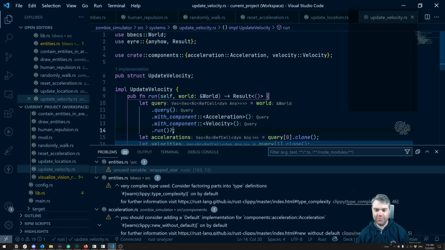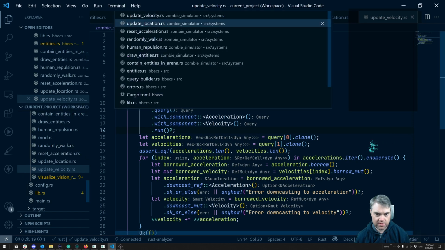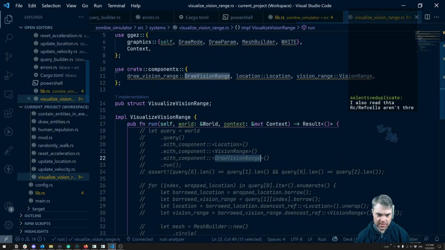Okay, no, just a bunch of warnings, no more errors. All right, so then what I want to do is I want to come back into this visualize.